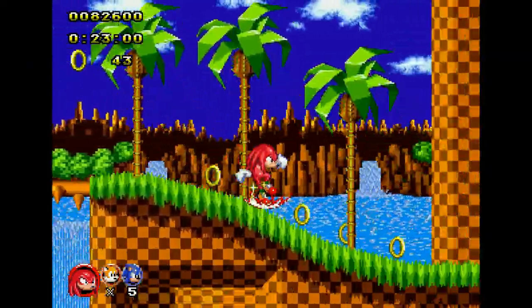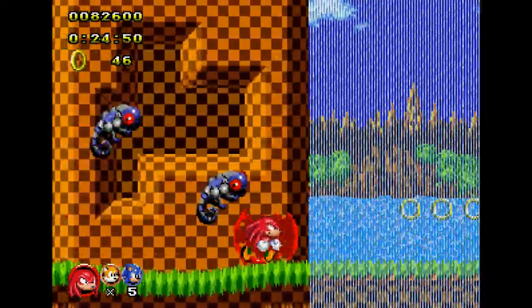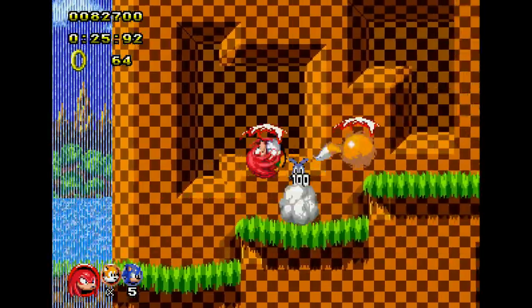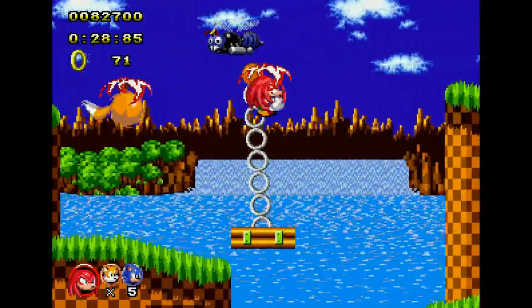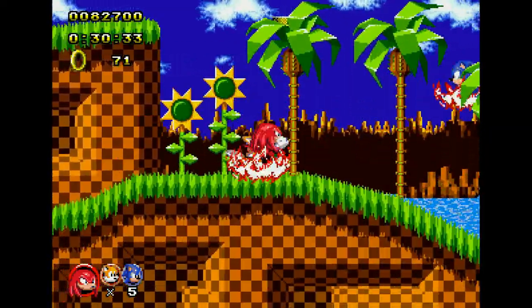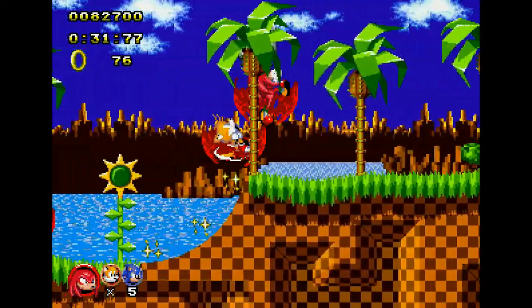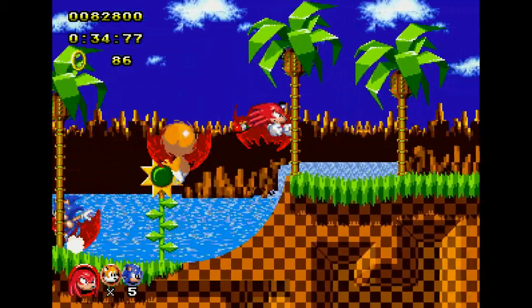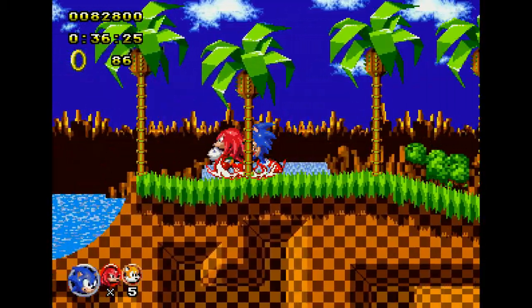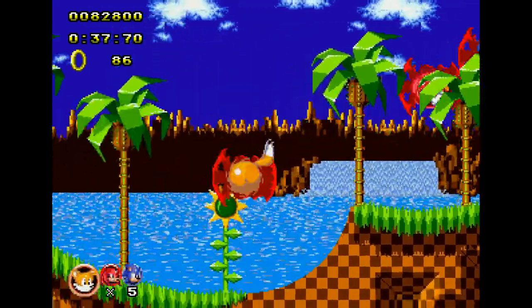Yeah, these little things right here. Apparently the fire shield's gonna be able to burn those down in Sonic Mania, so that's exciting. Also, hey, it's a power character ability. Knuckles just ran straight through that thing. Oh. There we go. Alright, let's switch over to Tails. There we go.